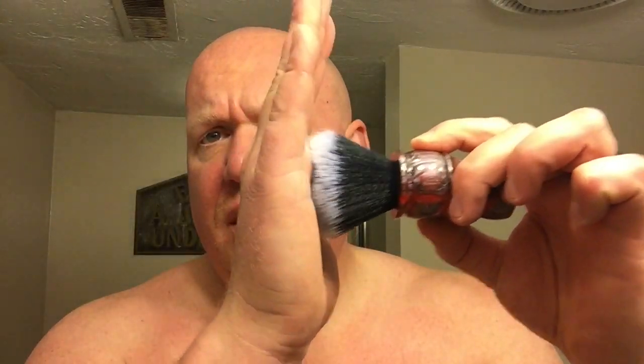We'll start off with the brush I'll be using today, which is the West Coast Shaving Red Jasper handle with the new black synthetic knot. As you can see, it's an uber dense knot with super soft tips and almost no glue bump to speak of at all. It's set nice and high but it's got quite a bit of backbone to it, and the splay area gives great coverage as you'll see when I start to swirl it up.